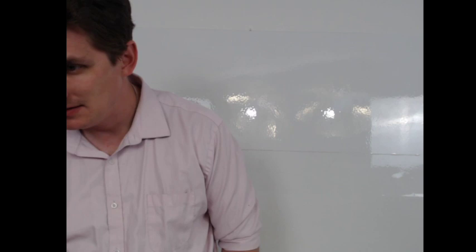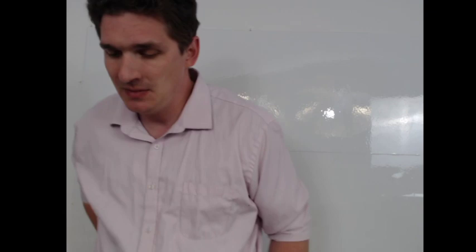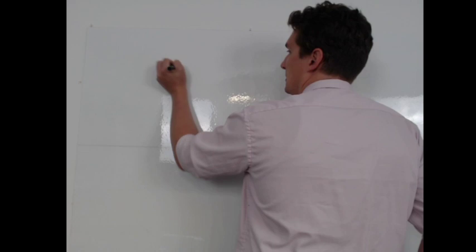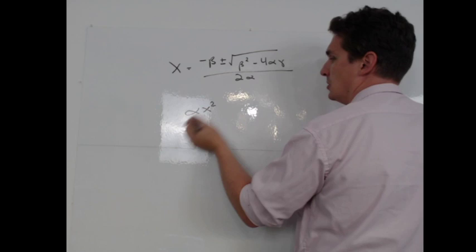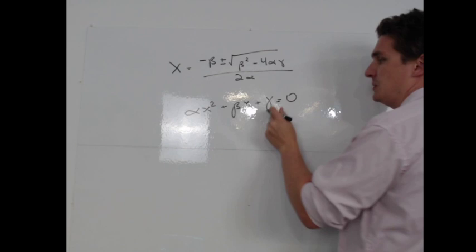So Elijah's asking about issues with his calculator and whether there's a way to break it up and get the right answer. You can actually just use the quadratic formula. If we were physically taking the class, I would give you the quadratic formula on the exam. The quadratic formula is x equals the opposite of b, plus or minus the square root of b squared minus 4ac, all over 2a, where a is the term in front of x squared, b is the term in front of x, and c is the term without an x.